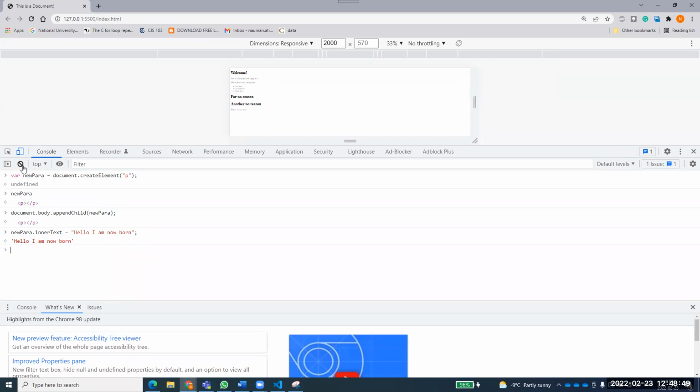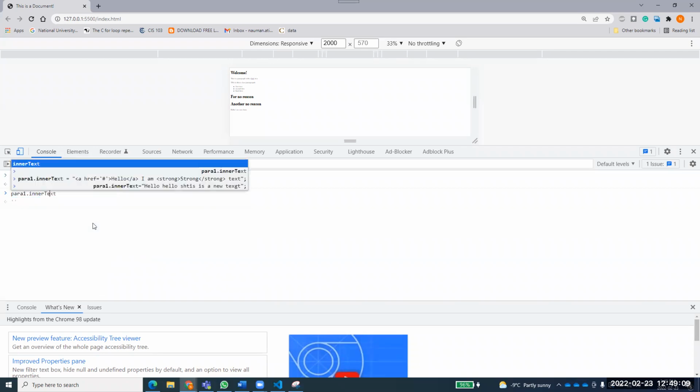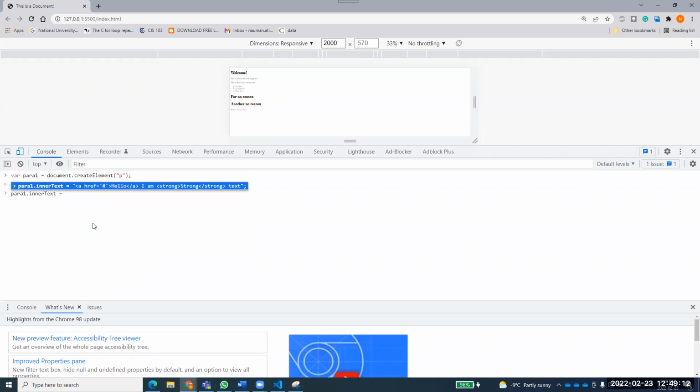So the main thing that you have to remember: you can just create a var para1 equal to document.createElement, and I want to create a paragraph element. The element is created. I'll say para1.innerText. I'm not changing innerHTML, and I hope you know the difference, but I'll tell you. innerText is equal to "I am para1 just created". It's still not in the DOM.